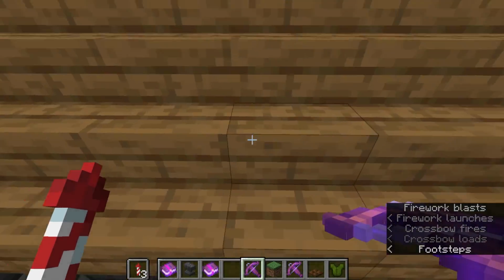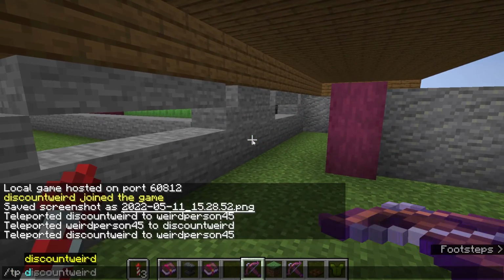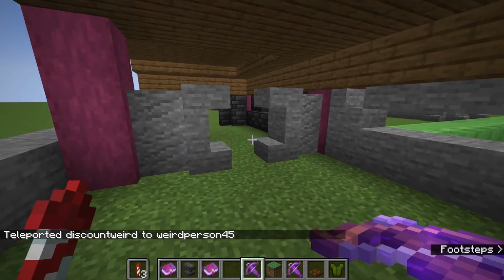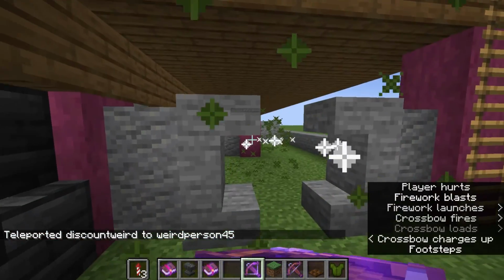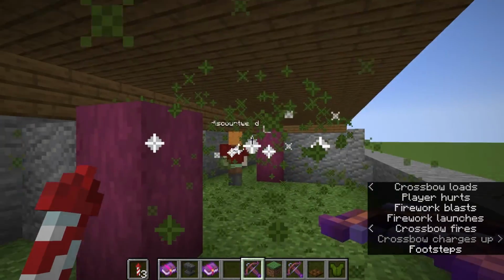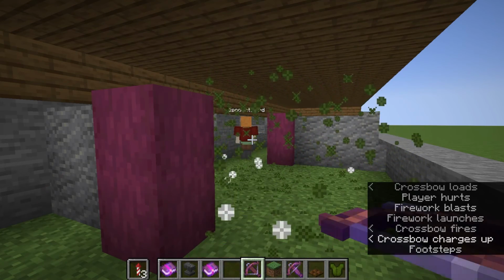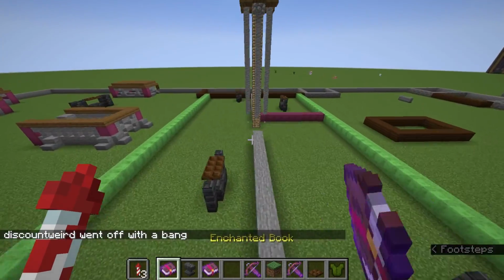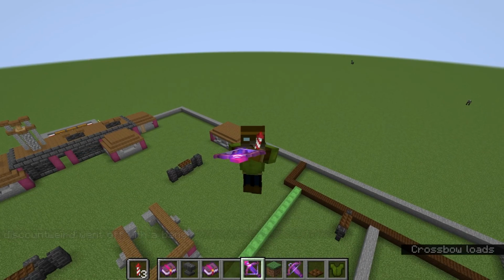So say we take discount weird, slap them over here, and then you're coming in here to try and push them out of this building. So you try to push them out. As you can see, you're dealing a lot more damage, and eventually they will go bang. They will go bang, and bang, they go. I forgot how to speak.